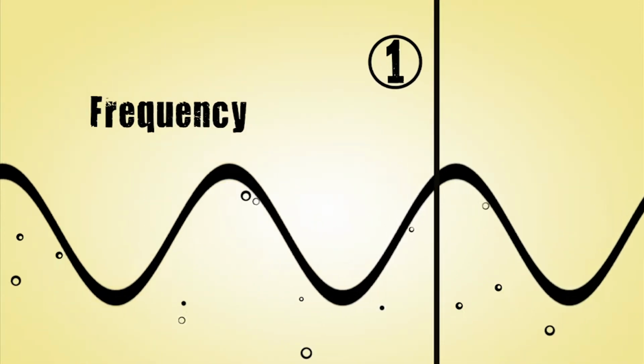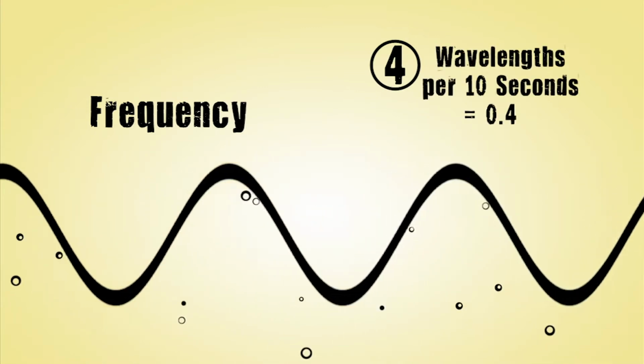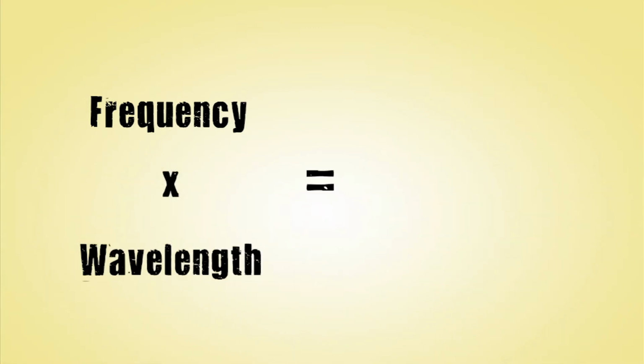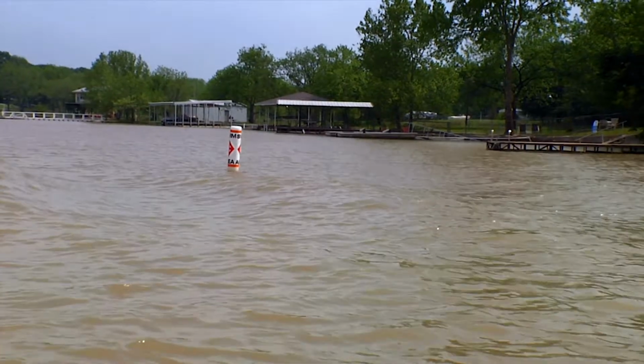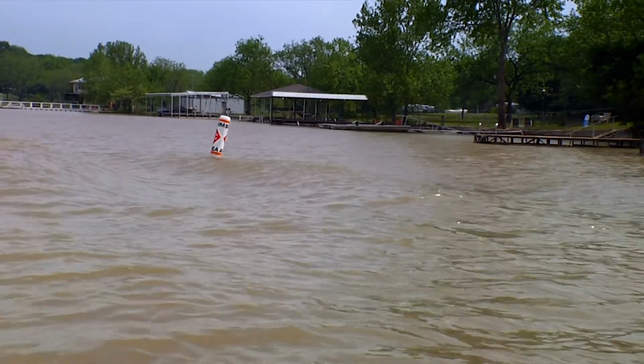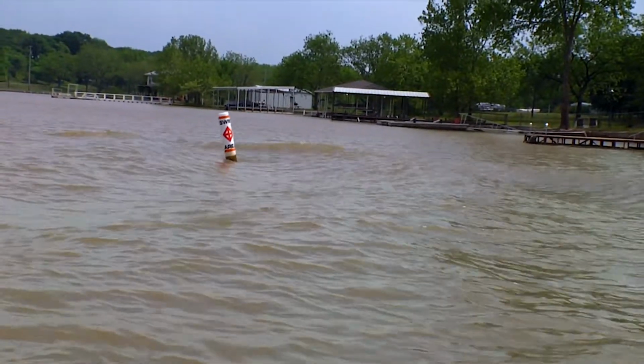The frequency of a wave depends on how quickly it repeats, or the number of complete waves that pass a certain point in a given period of time, say per second. By multiplying wavelength and frequency, you can find out the speed of the wave. Say Rob's wavelength here is 2 meters, and the frequency it passes the buoy is 1 time every second. If I multiply those together, I know the speed of the wave is 2 meters per second.